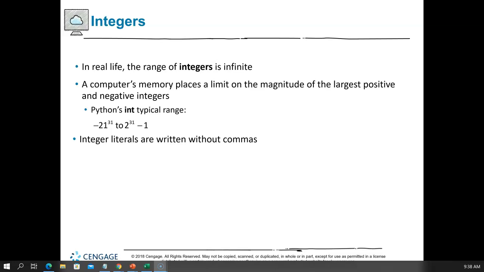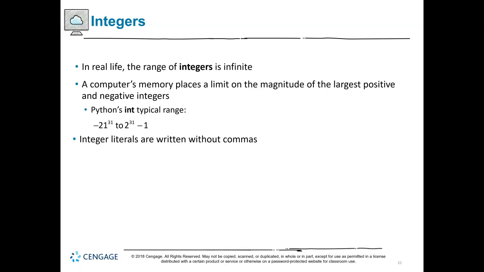Python has some limitations. If we were writing integers, we could go on forever. An integer literally has no range from bottom to top. However, for us in Python, we do have some limits. It's got a limit negative and a limit positive. And there's an error right there in this slide. It's not 21 to the 31st, it's actually just 2.